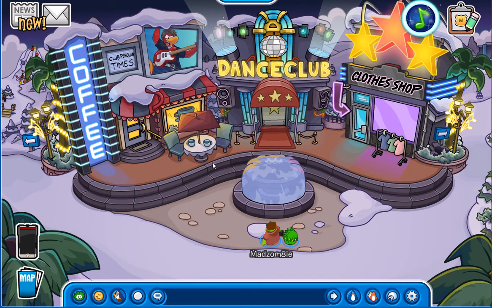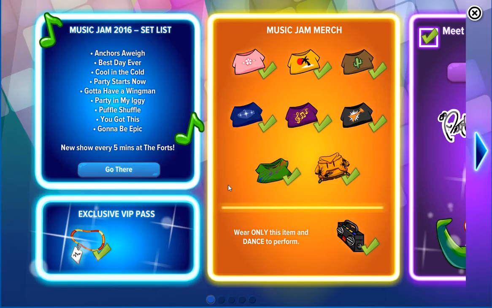Okay, so you start off in town, Cadence comes up and introduces you to the Music Jam. You go find PDK in the Cove of Fiesta, and you can also collect all these shirts and the boombox and the exclusive VIP pass, which are all member items, sadly. Which you probably should have expected, you know.